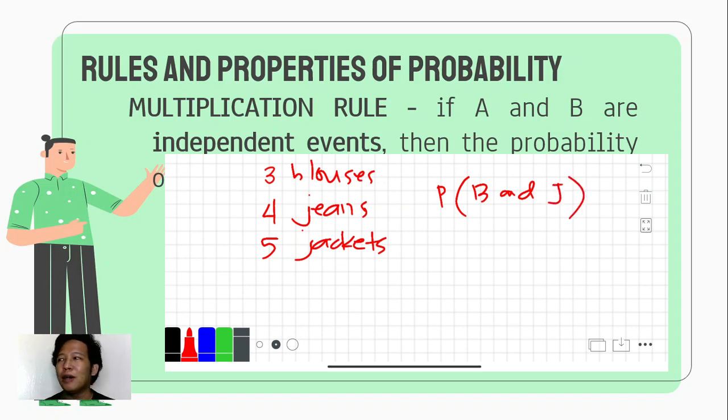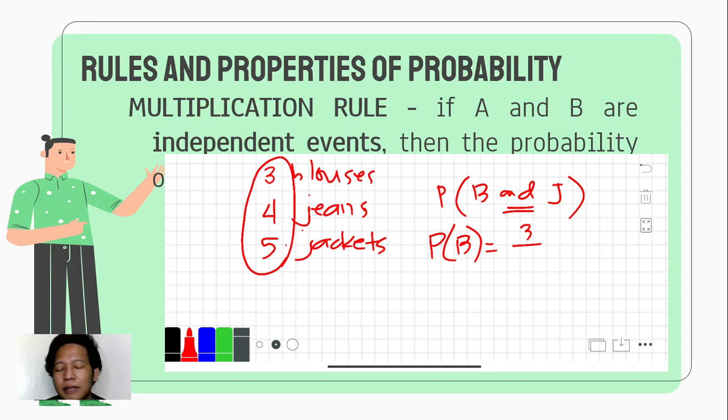Okay? Kasi for example, walang ilaw dun sa kwarto mo, and then you are to pick a certain clothes on your walk-in closet na hindi mo nakikita. So what is the probability of getting a blouse and a jean? Okay? So or a pair of jeans. So we have the probability of blouse that is 3 over... So ilan po lahat ng clothes sa walk-in closet?